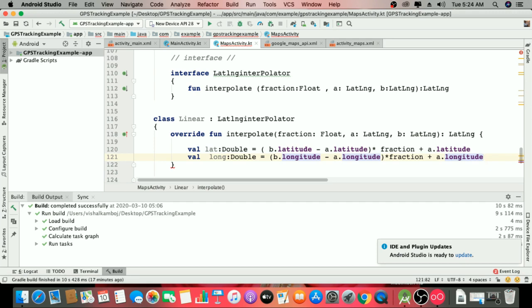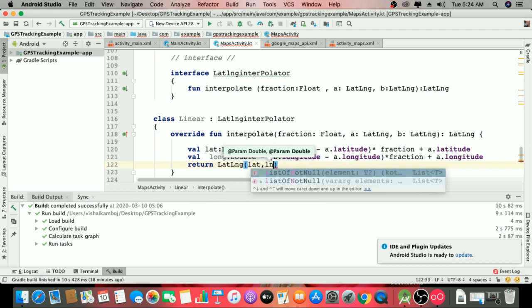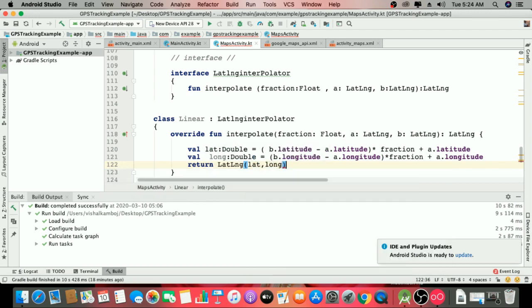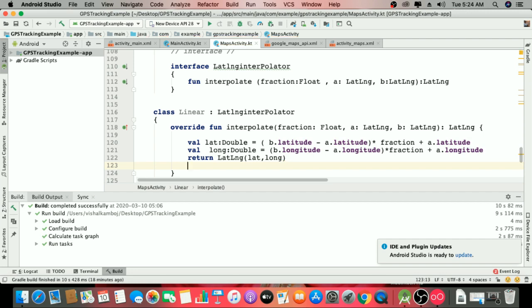At that time we calculate at each and every millisecond or second, whatever you want, and calculate the fraction of the timings and change the position of the car. So that is the difference we have to calculate and move the car on that. This is your lat, this is your long, and that's your lat comma long. We have written this because a lat long always works with lat comma long. Under that we can return the result.